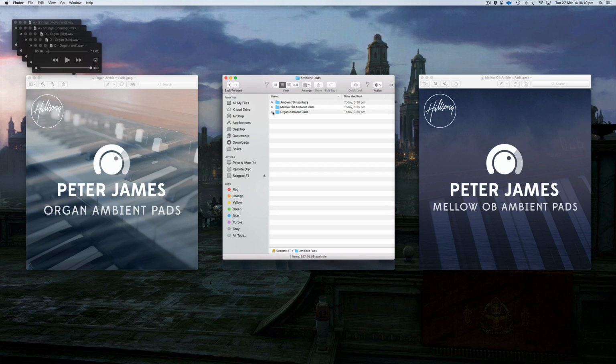Okay, so now onto the mellow OB ambient pads. I actually had quite a few people request a mellower version of the OB ambient pads that I have already on sale on Multitracks. So instead of just putting a filter on, I actually re-recorded my OB6 through my Big Sky again, and I created different versions with a lot more of a low pass filter on them. So we've got mellow ambient pad. This is the first version. Again, these are more mellow than the first ones, and they've got a lot more bottom end too if you're wanting that kind of ambience.